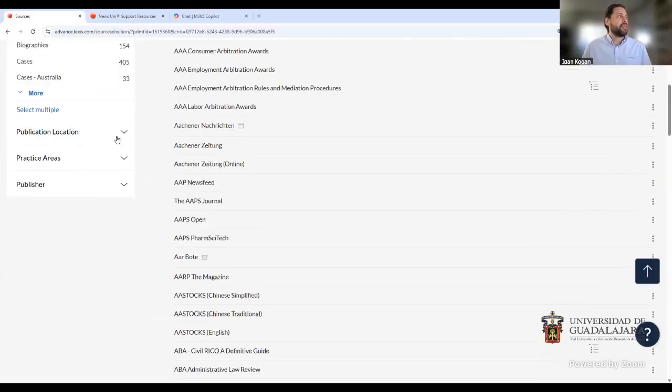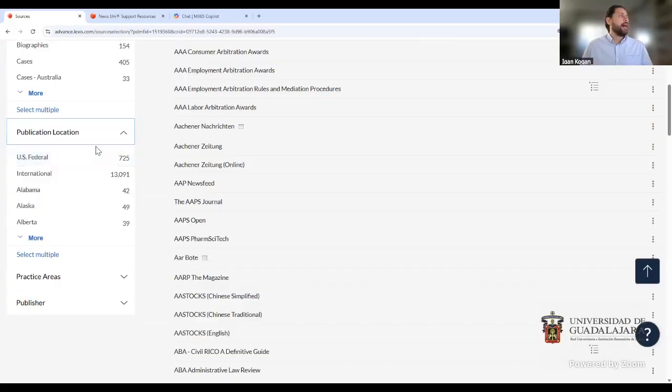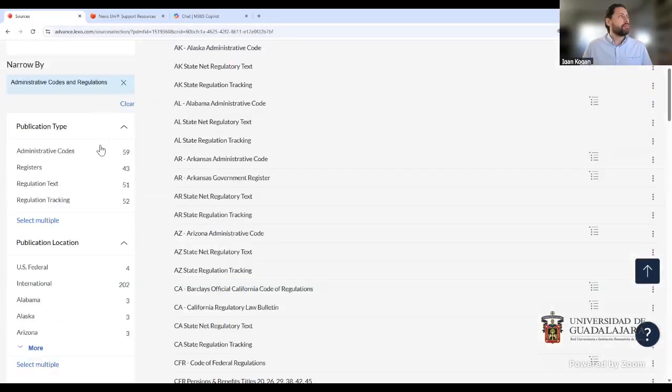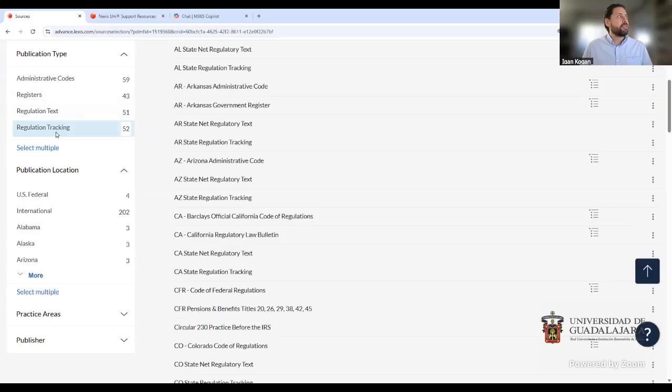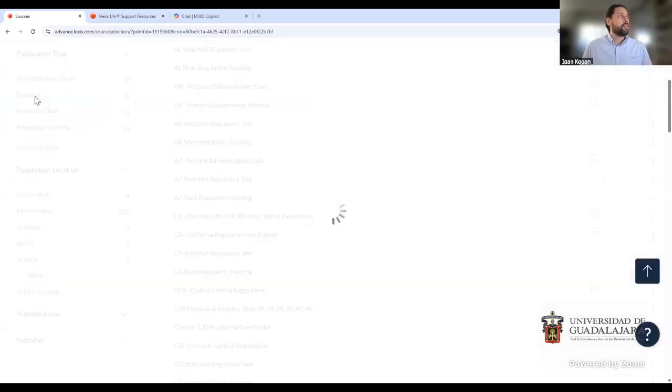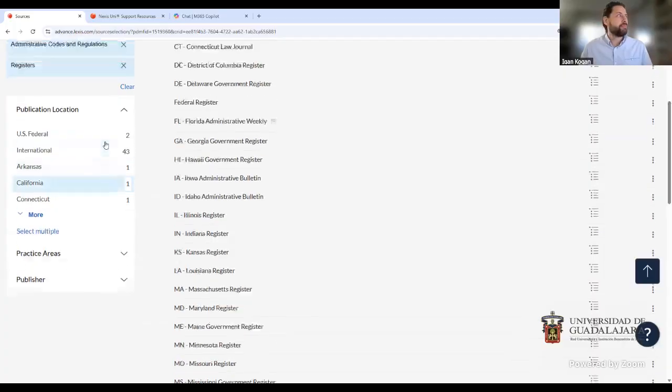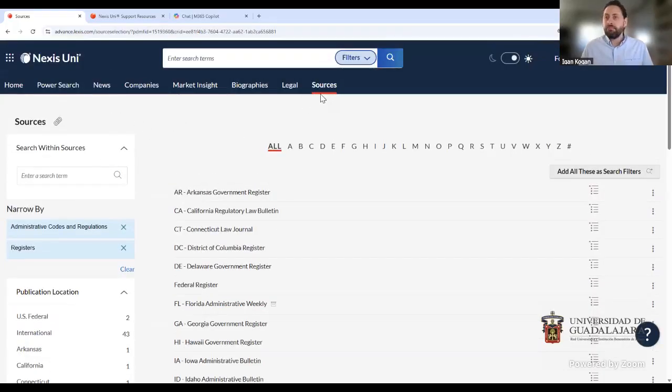Awesome. Let's say you wanted something by location. You could click on that for a specific state and keep narrowing it down to find the sources that you're looking for. So for example, administrative codes, great. Then it keeps breaking it down to smaller groups. So registers, and then so on. You could do it state by state if you wanted to. So when you have some time, play around, see the different sources, find your favorites, and that way it makes it very easy access to use them in the future and know which articles or sources that you trust.